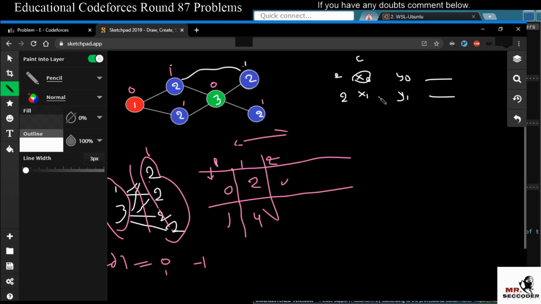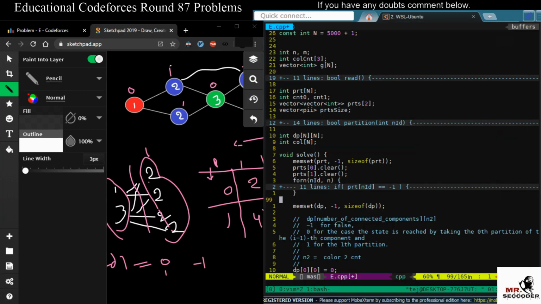So the DP state is like this. The first dimension is the number of components, and n2 is the count of the second color. If you're at the ith position, dp[i][j] we set to true.